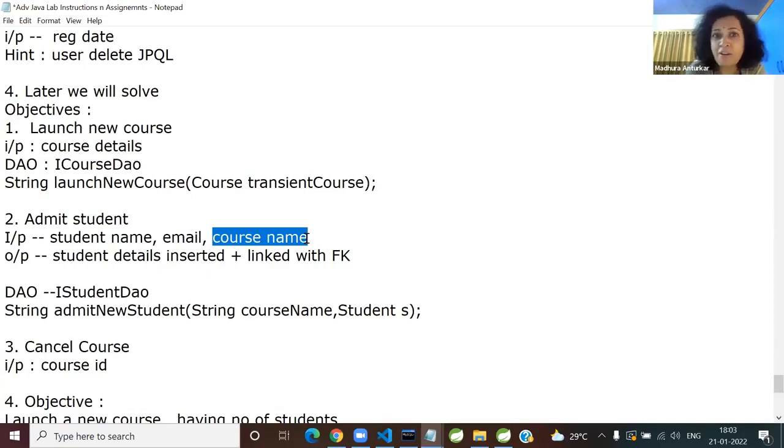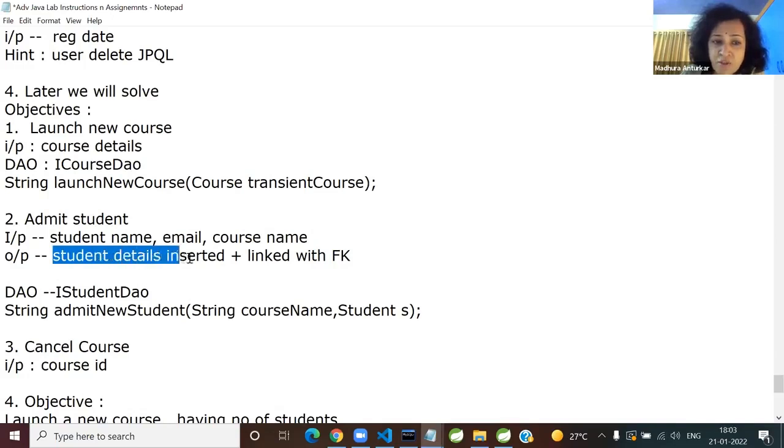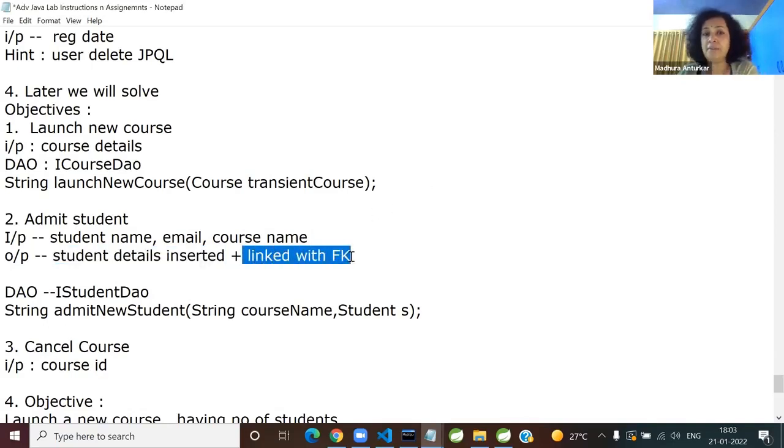So today I don't have a drop-down list. So let us take a course name from the user. And what is the expectation? Always have your expectations in front, and then we will try to achieve it. So what I want is student details should be, okay, you should also understand, where the record should be added after this? Courses table or students table? Obvious dumb question. Students table. And it should also be linked with a foreign key. Got me? Is the expectation correct?